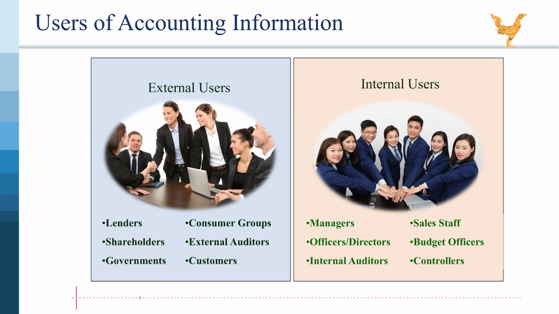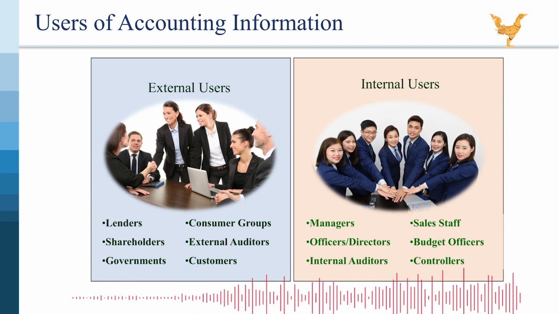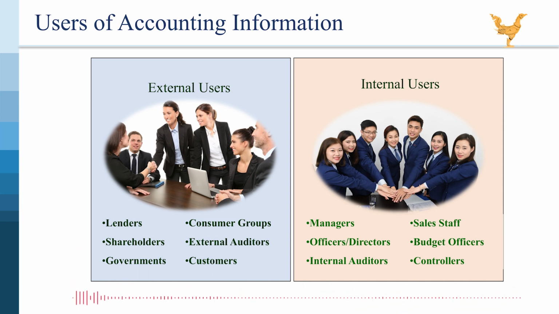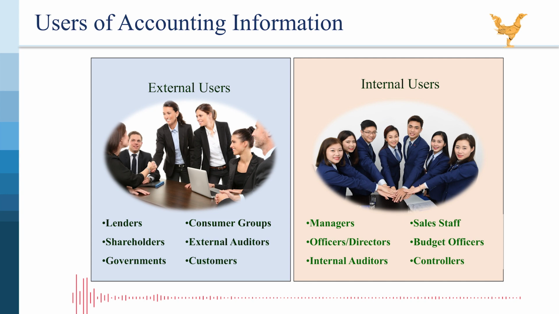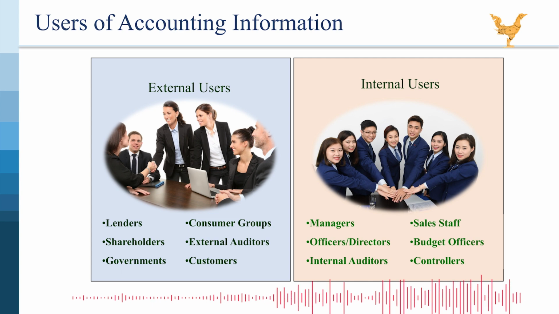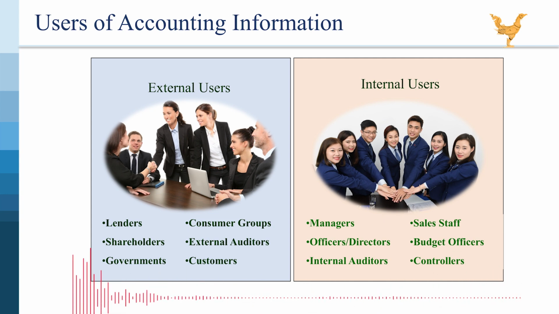for future growth. Governments. Tax authorities use financial reports to determine the company's tax liabilities. Regulatory agencies may also use the reports to ensure compliance with industry regulations and financial reporting standards. Consumer groups. These groups analyze financial reports to assess the company's financial stability and its impact on consumers. They may use this information to advocate for consumer rights and fair pricing practices.